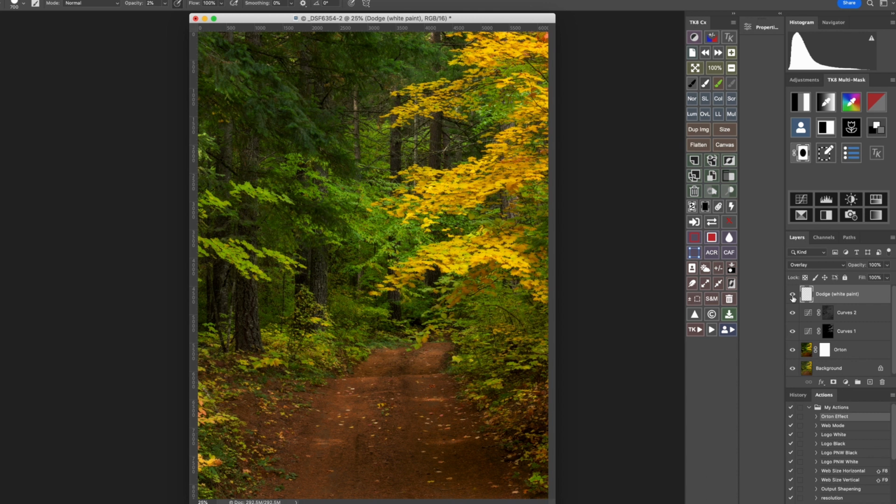Usually at this point, I find other things that I need to clean up that might bother me. So I'll go back to the background layer, hit my J key, and I can see this bright branch here kind of sticks out. So maybe we'll get rid of that. This brighter bark bothers me just a little bit. So we'll try to get rid of that, help it blend in just a smidge.